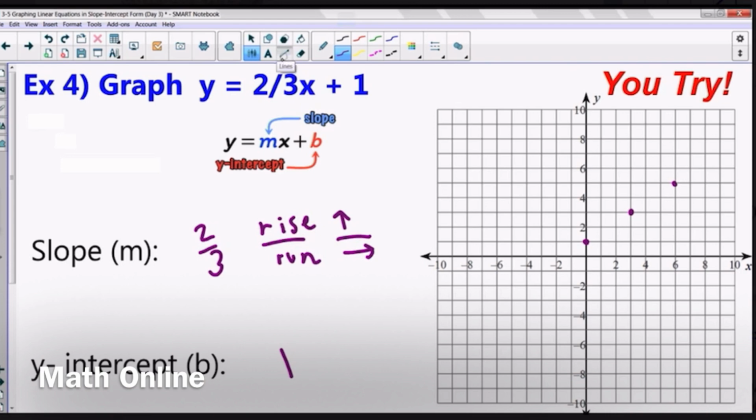Then I would grab my tool, and I would draw a straight line through these points, as you guys can see. And let me go ahead and fix this. It's not that straight. Now it is. All right, now I could expand this line as well if I wanted to. And don't forget, something that I mentioned before, you need arrows on both ends, indicating that the line goes forever and ever in both directions. That's how you graph linear equations.